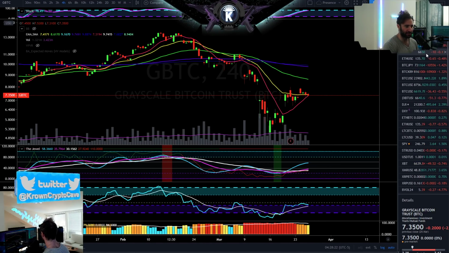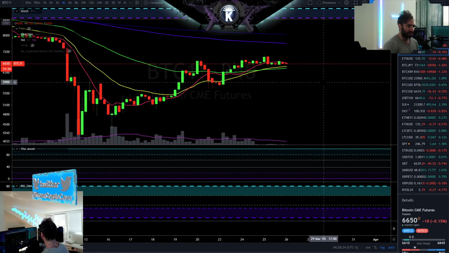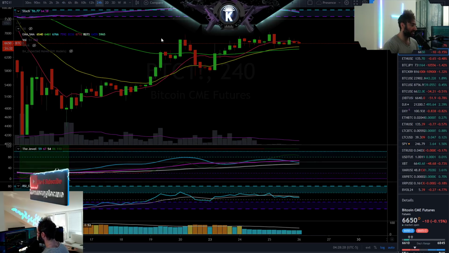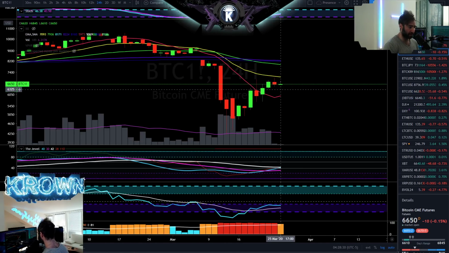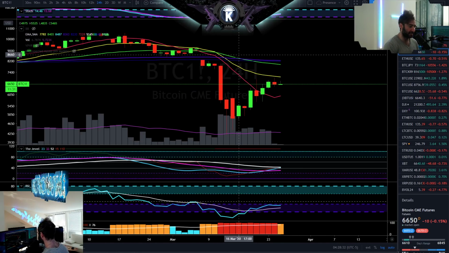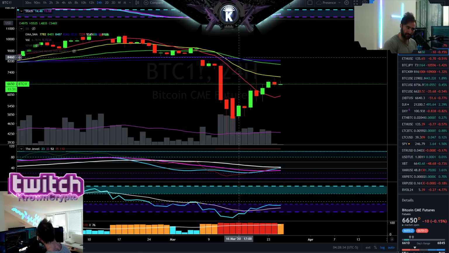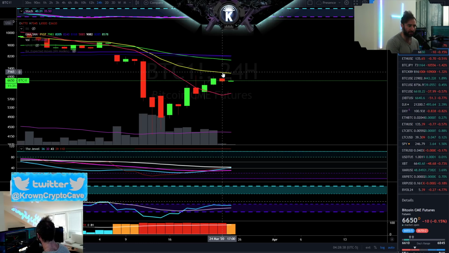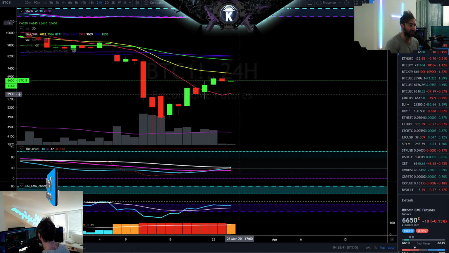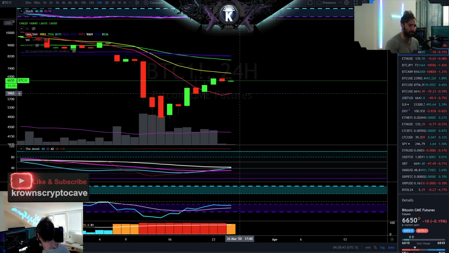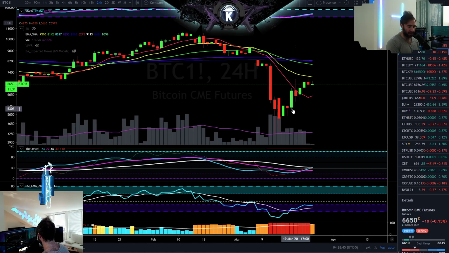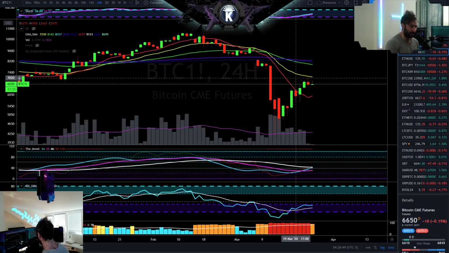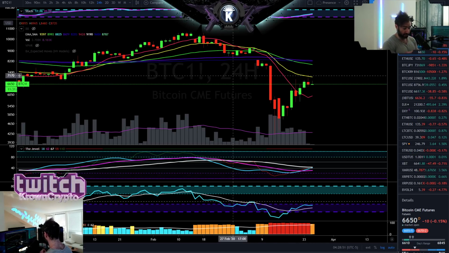If we go over here to CMEs, how's CMEs doing? CMEs look a little bit more bearish here as well, I would say, especially on the daily. The daily has a clear and obvious rejection of the yellow 21 yesterday. Again, same setup here. The death cross is way too far away from price action for me to get super bearish on this, but as long as we're operating below the 21 and it has a negative slope, I do think we could pop back down here and test the upper 5,000s overall. We have the same hidden bearish divergence between 8,000 and where we are right now. So I do put a lot of weight on the CME chart.